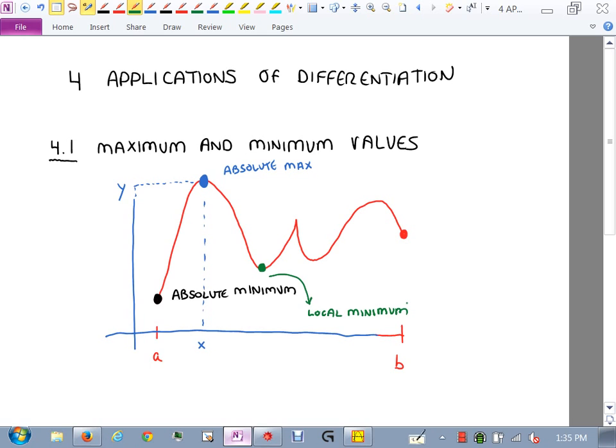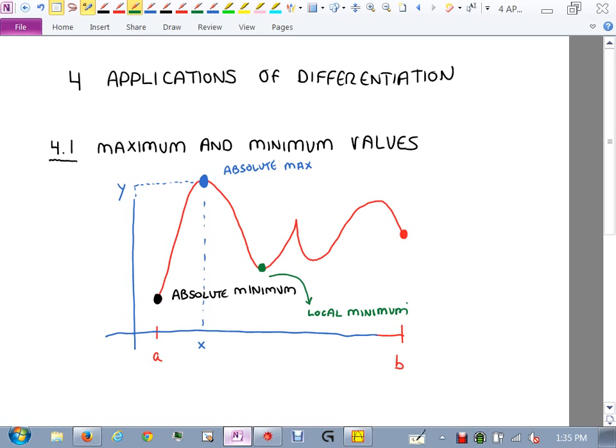But do you remember we had the same problem with limits? We were talking about what does it mean to get close? I think I gave an analogy of something like, am I close to you? I think it was you, right? I said, am I close to you right now? Am I close to SeaWorld? Am I close to the sun? What do we mean by close? Same thing here. What do we mean by local? But we aren't going to mess with that. From the graph, I think we can all agree that if you lived around in this area, you'd say that that point's the lowest.